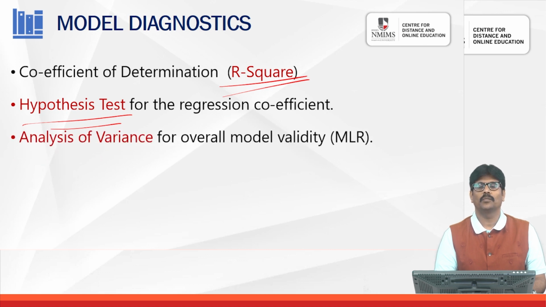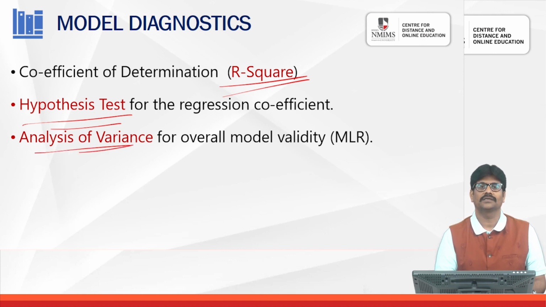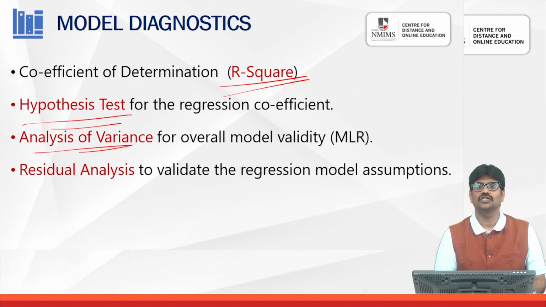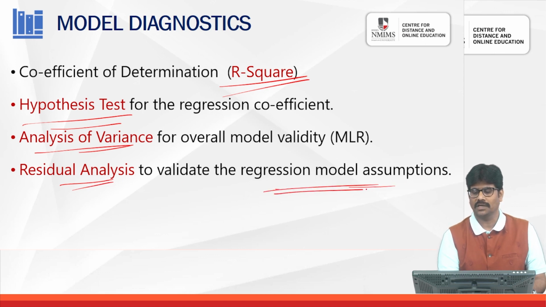Then whether the model is an overall fit, which we do using analysis of variance. And last but not least, which is very important, is residual analysis to validate the regression model assumptions. There are certain assumptions we have taken before we build the regression model. Those assumptions have to be validated after building the model. Only then can we declare that the estimated model is a good fit and can be implemented or deployed. Moving on.